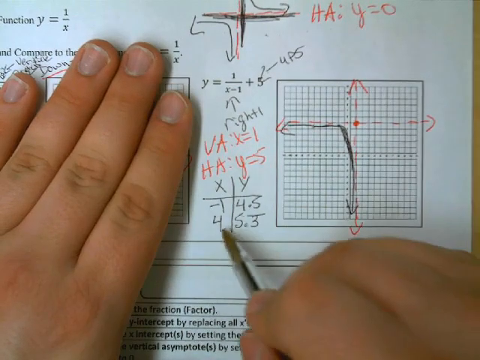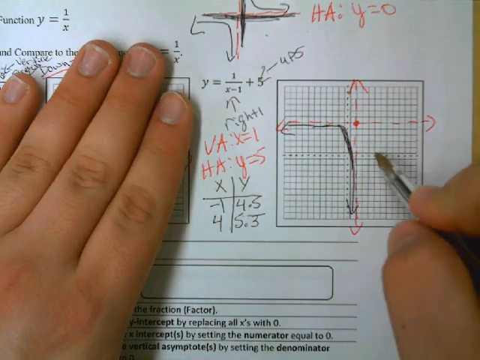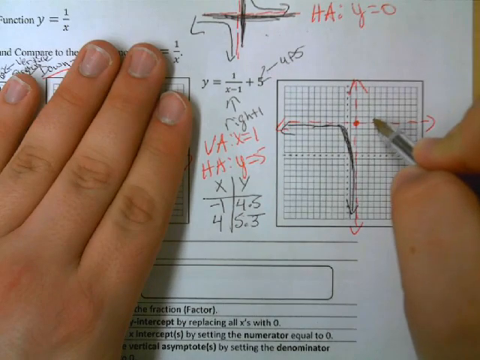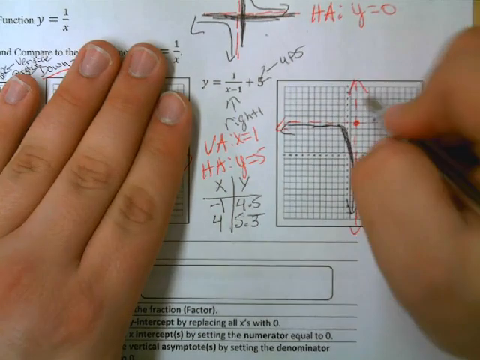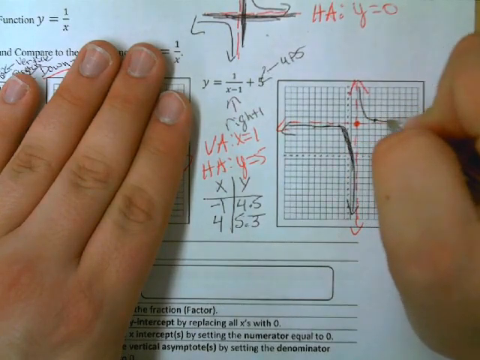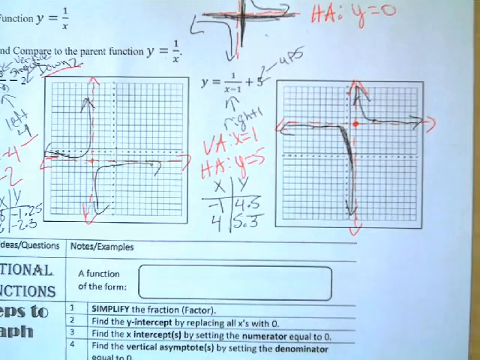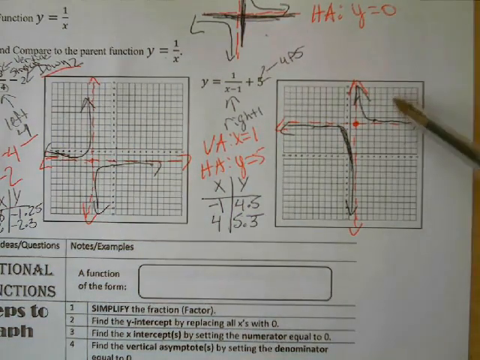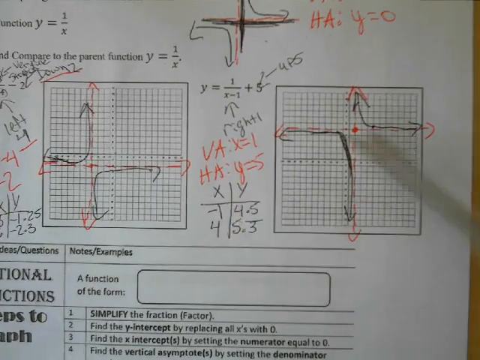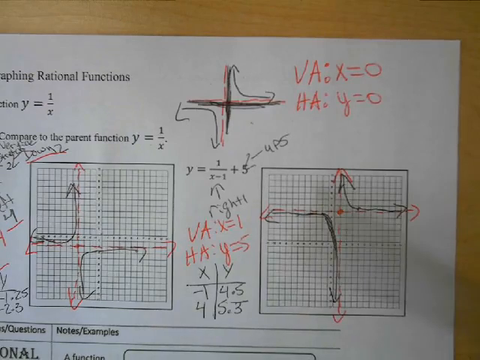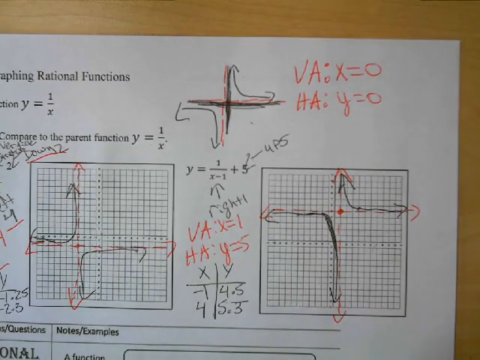Okay, now I'm ready to try number 4. At 4, we're at 5.3. It's right here, right? Yeah. And it looks just like this, right? Yeah, it's going to be up top, up here. Really, this plugging in the points helps you figure out what quadrant you're going to be in. That's why you do it, to figure out where you're going to sit. Okay? Any questions on this one?